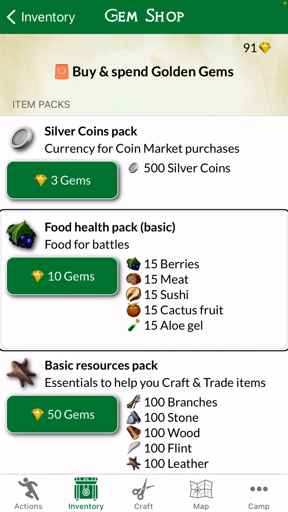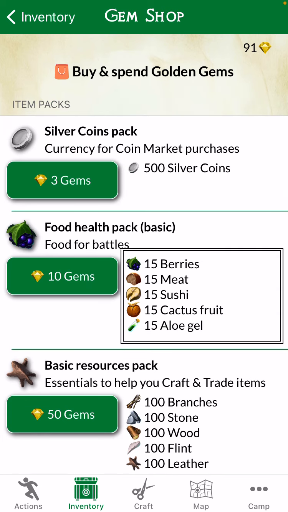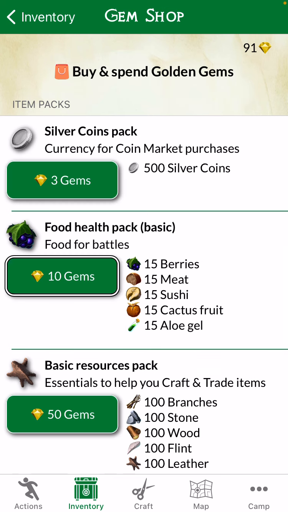That's a lot. Food health pack, basic, food for battles. Dang, okay, some of these tree orcs aren't disappointing at all. Wow. Okay, so, food health pack, basic, food for battles. This is the food health pack: 15 berries, 15 meat, 15 sushi, 10 basic resources pack.